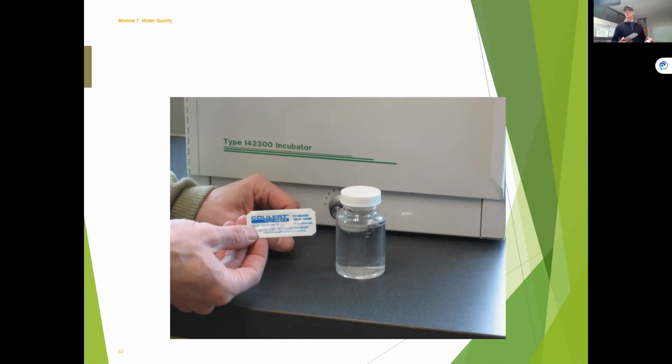The other option is I pour the contents of this into a tray. And you can see these trays here. Each tray has a bunch of squares on it. And the squares will light up yellow if there's any sort of coliform bacteria. If there's E. coli, I can put a black light across it and it will glow. And this is all done in-house.